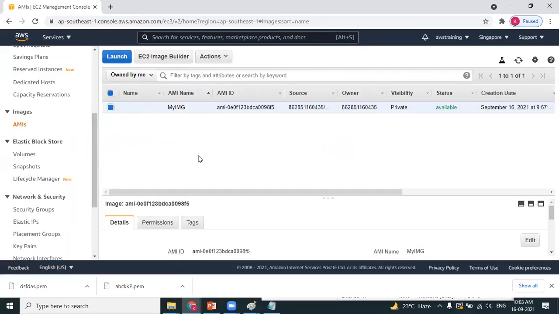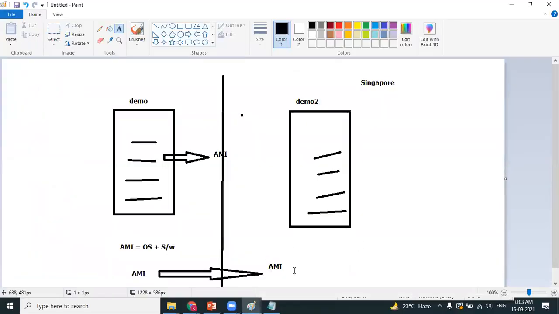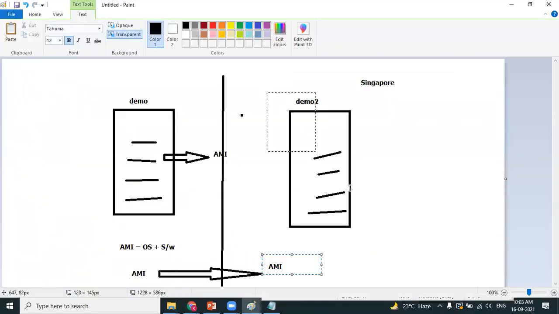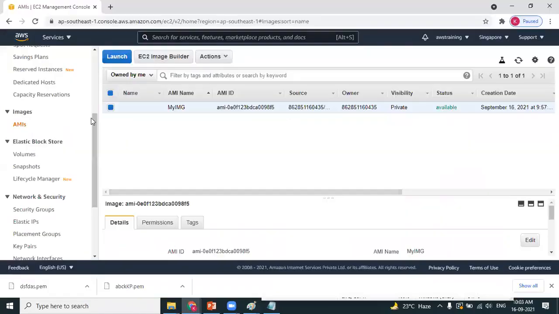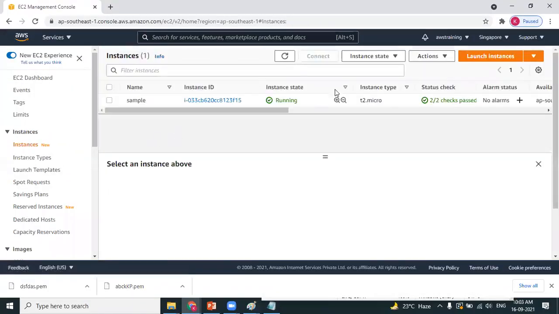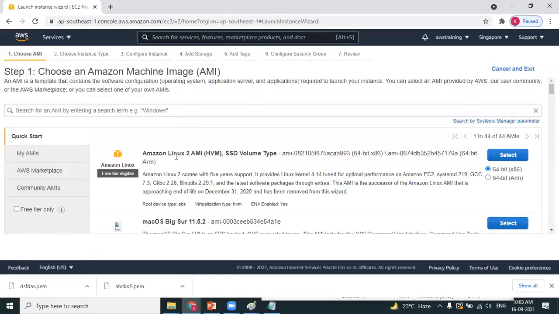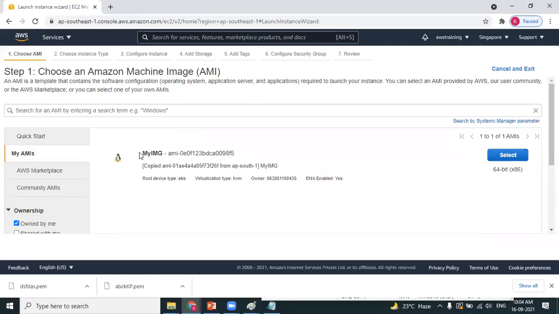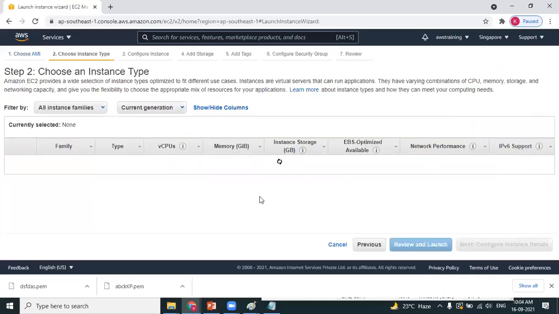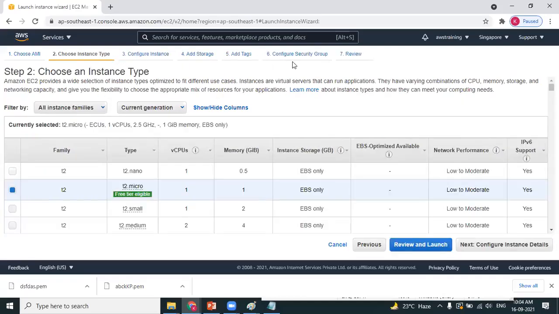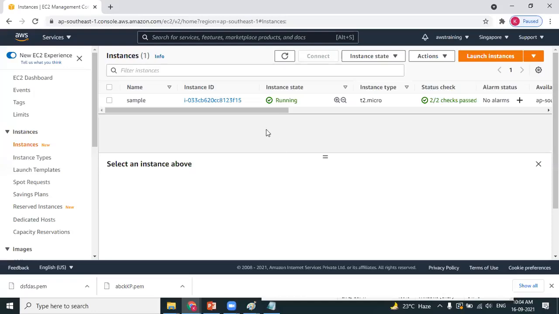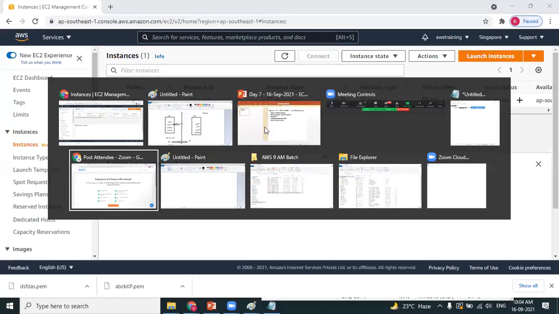The image is ready. As the AMI is now ready in the Singapore region, I can launch the instance in the Singapore region and replicate it. So go to instances, launch instances. Instead of selecting predefined images, you want customized images. So go to My AMIs, the images are now available here. You can also see this is the image copied from ap-south-1, that is, it is copied from the Mumbai region, just for your reference. Select it and continue with the remaining 6 steps. So you're done with replicating the instance. That's how you can satisfy the client when they want their instances to be replicated within the region or across regions.